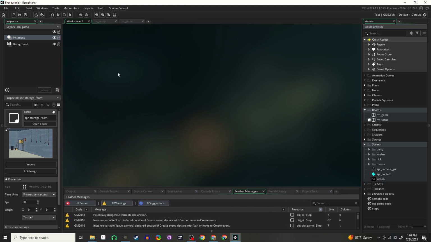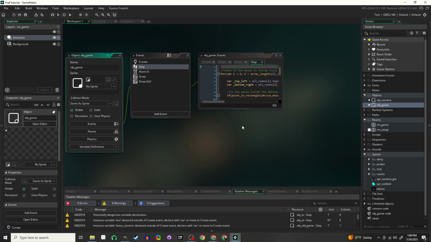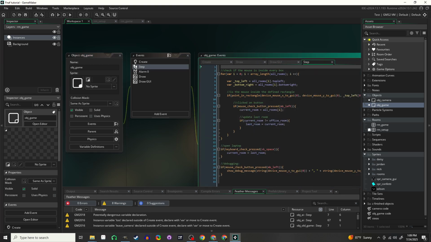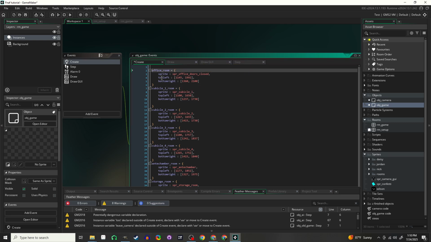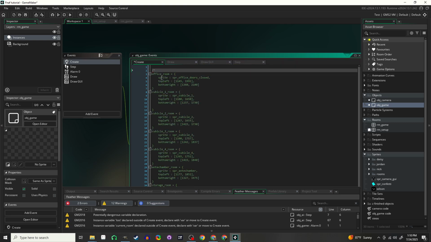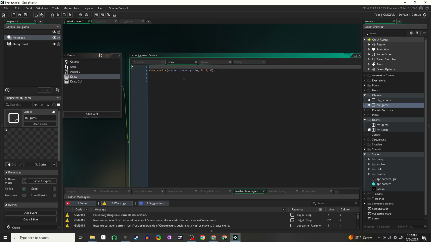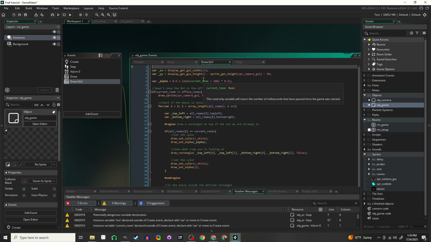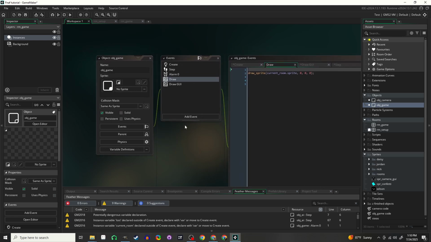First things first, let's set up a way so that we can draw in the backgrounds so that we can see what they look like in the game. I'm going to go here, and I typed most of this code out beforehand, but we are just going to hide it real quick by doing this, and by doing this. In your game, right click and click Add Event.